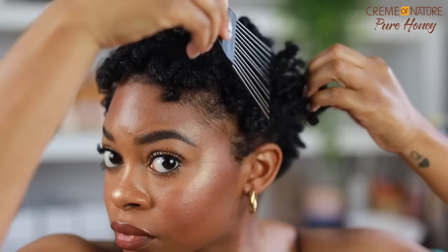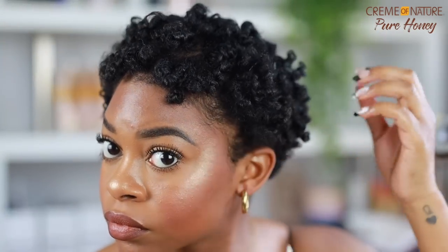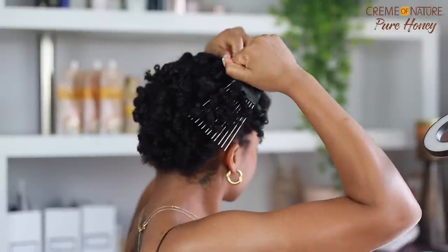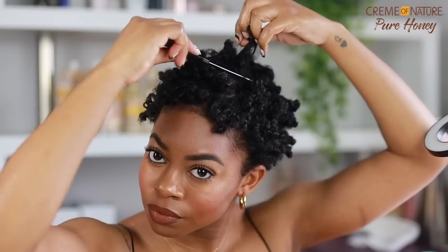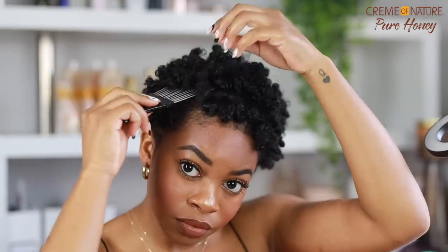Because my hair is medium density, I like to go through and pick my hair to give it a little extra length and volume. I'm just pulling tight on the ends of my hair and then fluffing at the root — you don't want to pull the pick all the way through, because that will cause a lot of unnecessary frizz and will get rid of the definition at the end of the curl, which you definitely do not want to lose.